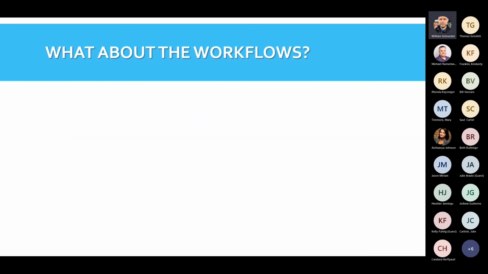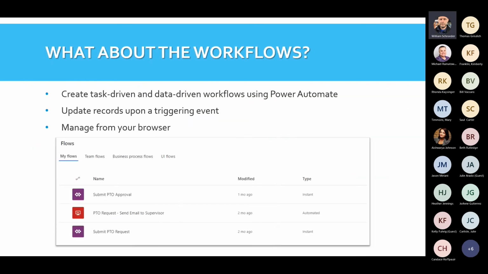Now, we talked about presentation of data, and capturing data or information. How do we move that data and information around? What about the workflows, in other words? Well, formerly known as Microsoft Flow, Power Automate allows you to create task-driven flows, where some event occurs so this needs to happen, or data-driven flows, where data changes, maybe a new customer is added to GP. You want to trigger a bunch of emails out. You don't want to use a GP workflow, you can use Power Platform for that. You can use the Power Automate component of the Power Platform to make that happen.